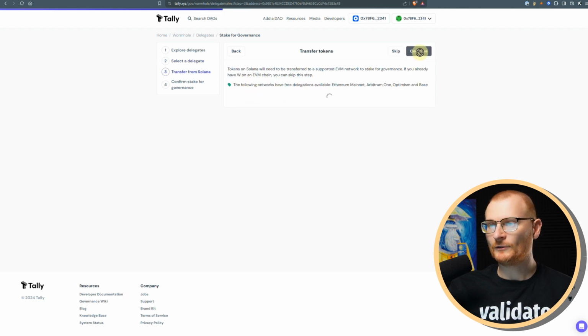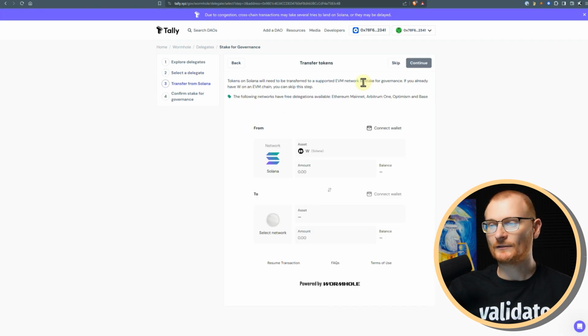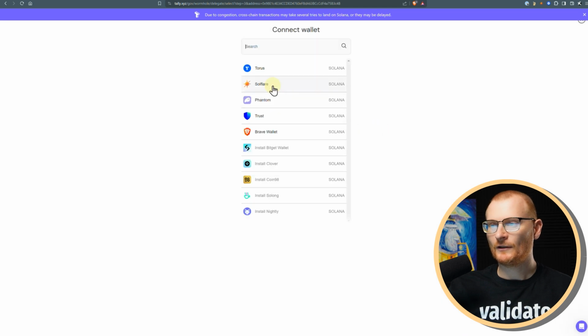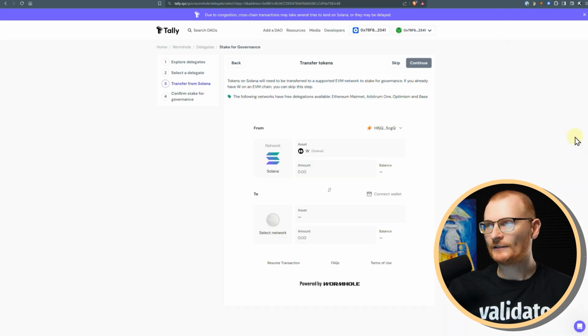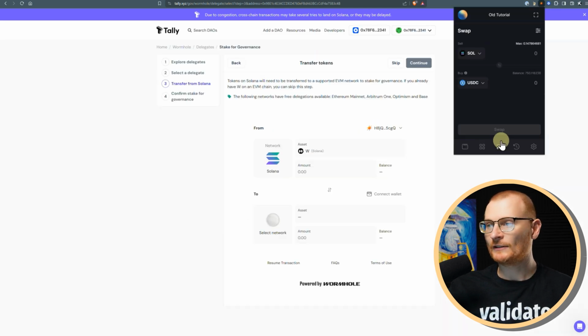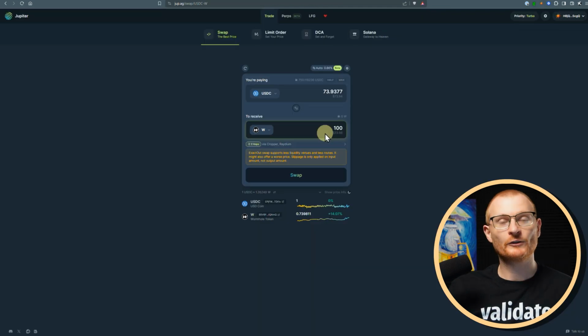We'll click continue. And now we have to transfer some tokens. So let's connect our wallet, Solflare, connect. It can't see that we have W tokens. So let's just quickly do this again. USDC into W, it's like $70 or something. We'll do 75, swap. Confirm. The swap isn't going through right now with Solflare, so we'll just do it directly at jup.ag. And now you can see I've got 100 W. I didn't have to approve in my wallet because I have auto confirm on with Jupe.